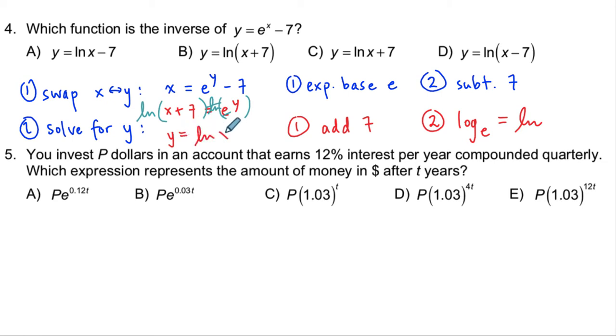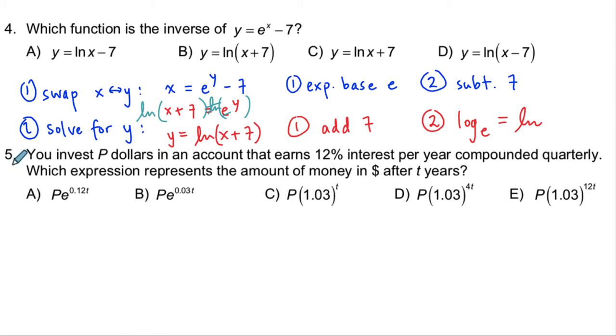And y is going to equal the ln of (x plus 7). Now if I didn't have x plus 7 in brackets, this says that we apply ln first and then add 7, which is swapping the order of the operations. So most of the mistakes in this entire test actually have been about violating the order of operations, and that goes way back to conceptions and misconceptions in Algebra 1.